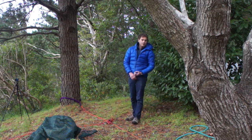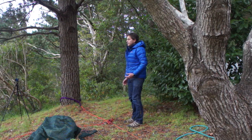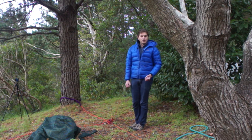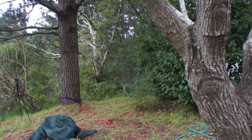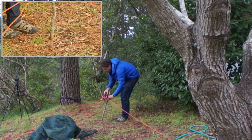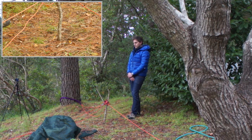Now the final thing — we said one of the advantages here is that it helps us keep our anchor point off the ground. It's obviously not doing that in this configuration where our anchor points, because of the uneven surface, are predominantly at a lower level than our focal point. But if we find a stick — this will do nicely. Because our anchor point isn't going to move at all, we can easily suspend our focal point off the ground, making it easier to operate.